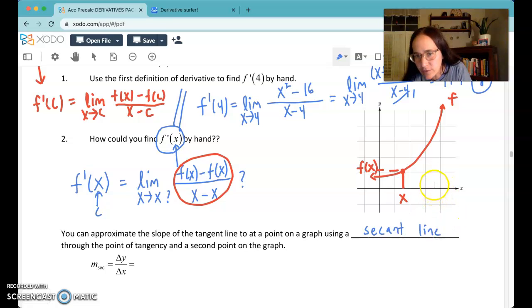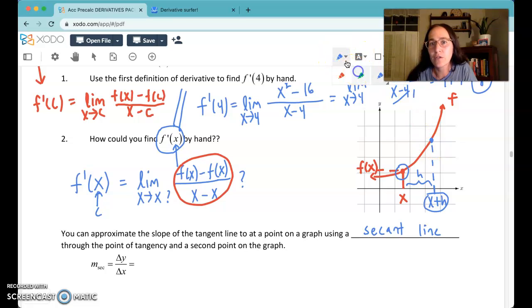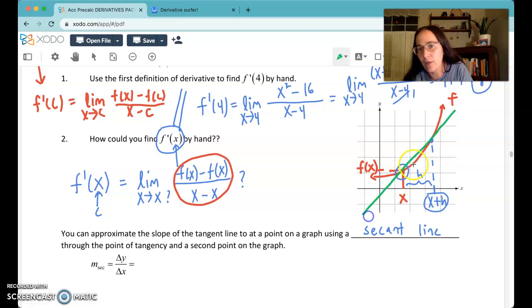If using the slope formula requires a second point, I've got to pick an arbitrary point right above x. And I'm going to say it's exactly h units higher than x, and we'll nickname this x plus h. We'll bring this up to the graph here. Even though what I really care about is the rate of change here, I want to use the slope formula, so I'll pick this second point that's right above it. So I'll draw the green secant line that goes through 2 points on the function. See how it's not exactly a tangent line, right? It doesn't just hit the function at one point, but its slope would be an okay approximation.